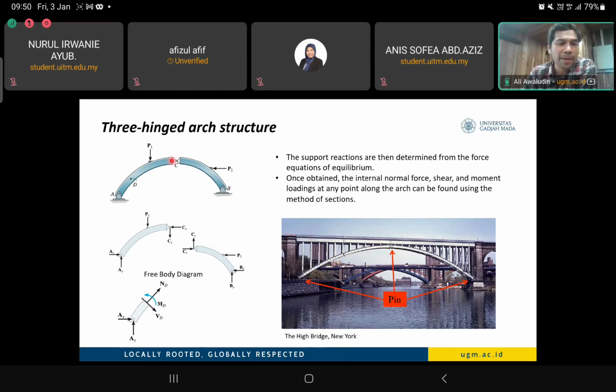So we can come up with a free body diagram at the left side and the right side. Now using the 4 equations of equilibrium, we can solve the reaction at point A or also the forces at point C. We have 4 unknown reactions, and finally you can solve them using 4 equations of equilibrium as I mentioned before. It is the same on the right side. So it becomes statically determinate now.